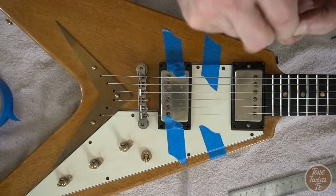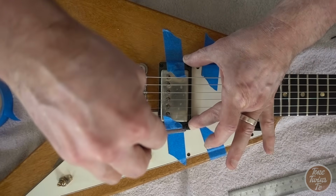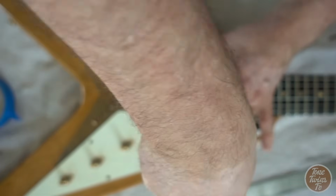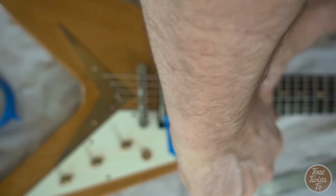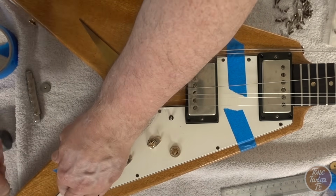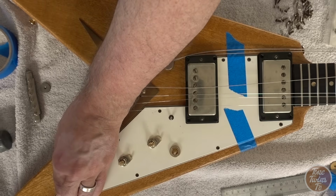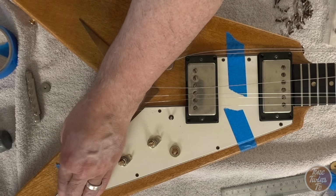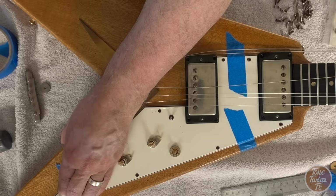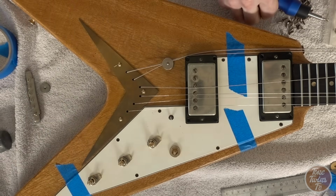Feels quite strange to be working on a more modern guitar like this, because often with vintage guitars these screws barely bite at all unless you plug the holes. Always try and resist the temptation to over tighten pickguard screws, because it's easy to crack them, particularly, you see it on the horn section on Stratocaster pickguards, and also the pointed end of Flying V pickguards, funnily enough.